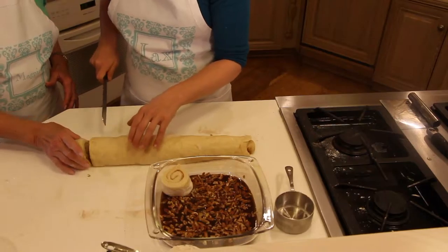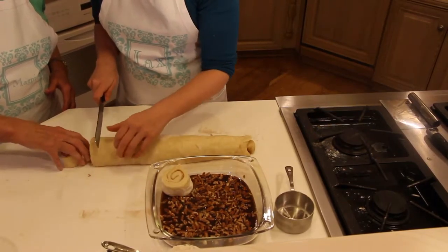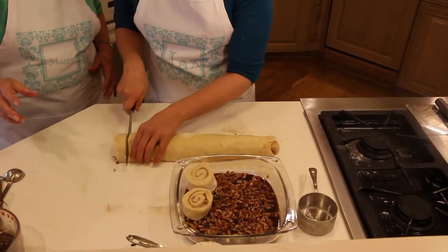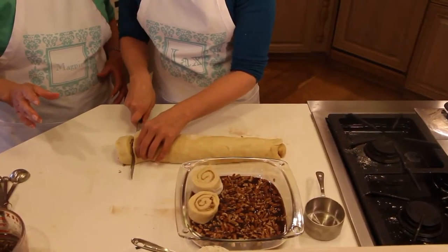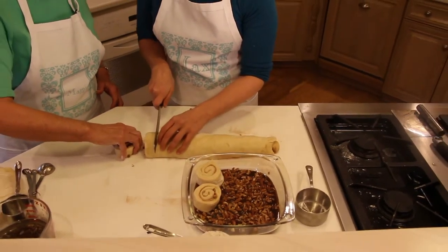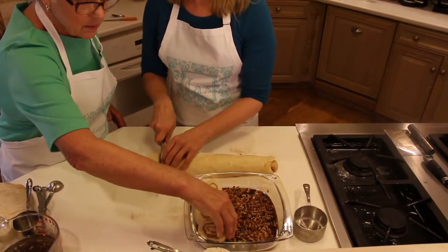And good slicing. Thank you. I have my moments. There's no math involved. I mean, very little math. I guess I did just measure. Now, it looks like these would probably have made two dishes, but we're making one.